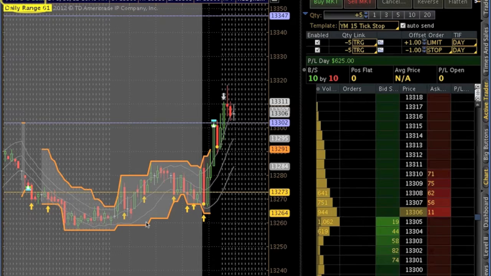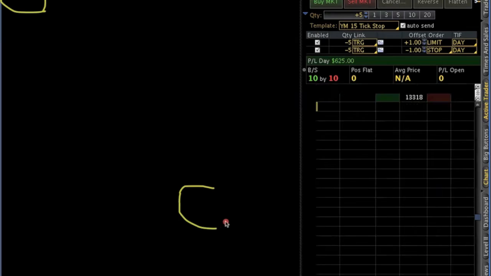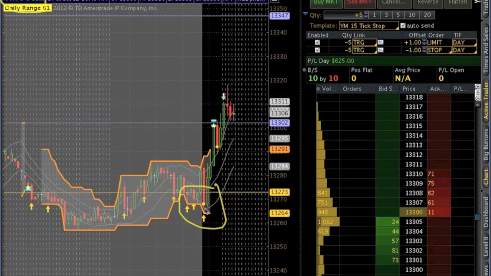So for example, this morning I took a couple of small trades based on that. First one was here, where we got a price pivot and a volume price pivot at the same time. So there was a high likelihood this was on the way down, that prices were going to reverse and go back up, which they did. So I scalped a few ticks on the way up here.